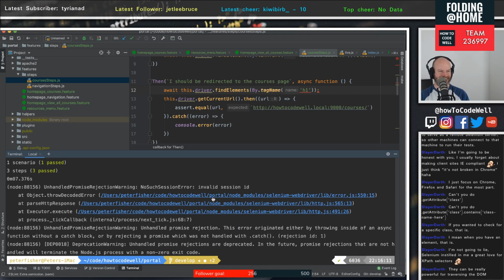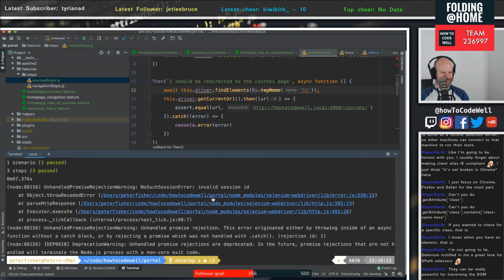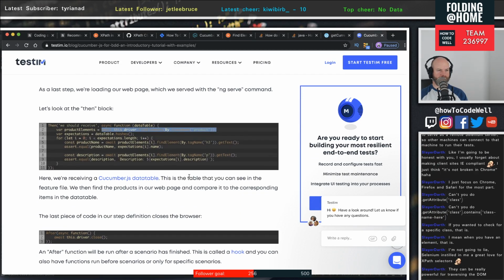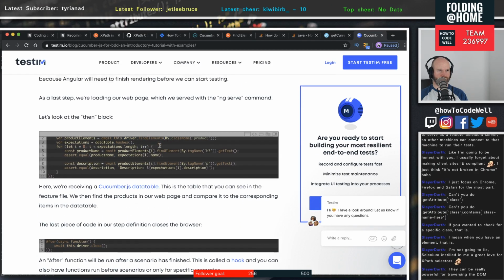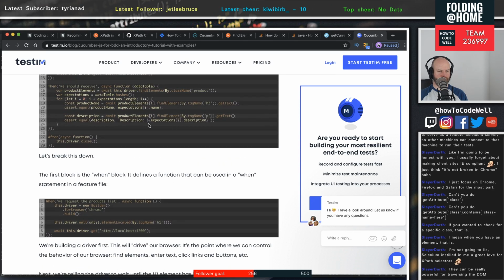Invalid session ID still. This error originated by either throwing. The thing is, this example doesn't have the, you know, the thens and the text attributes.